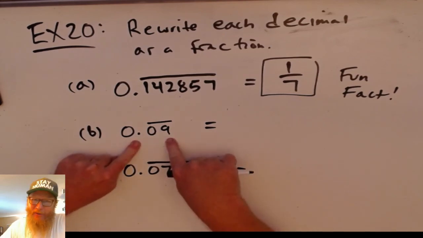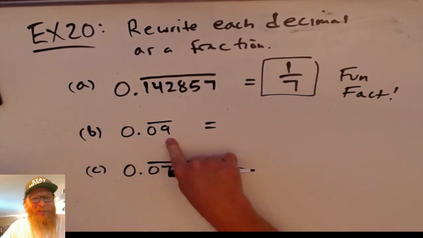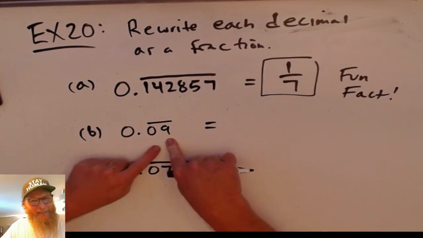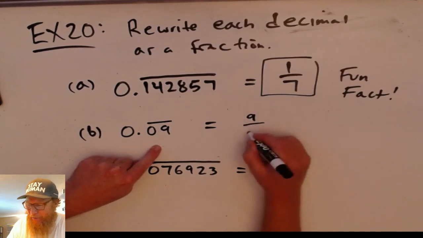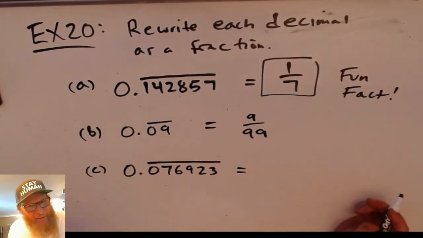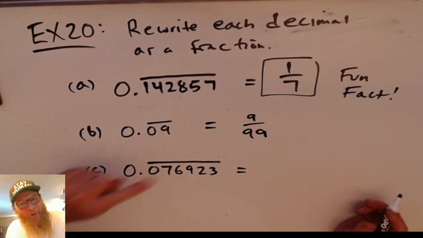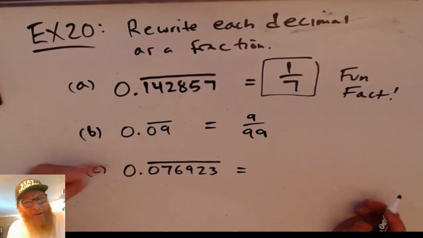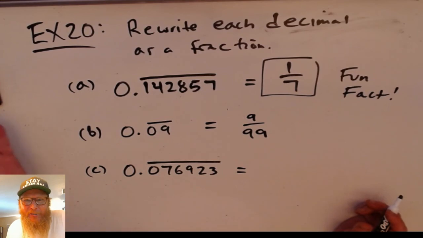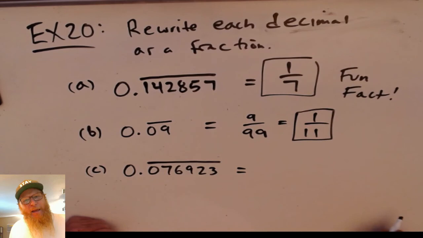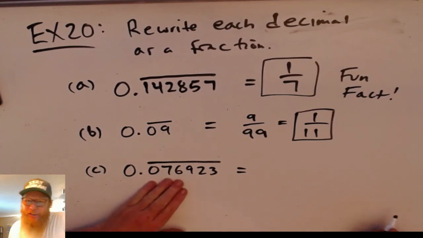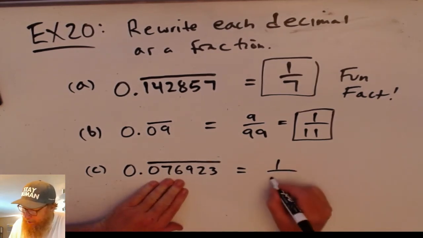This one, there is actually a step-by-step method. You could use the 99 trick. So this would be what? 9 over 99, right? We just did that a minute ago, right? Because if it's 0.10101010101, that's 1/99th. So just multiply that by 9, and so that one is 1 over 11. Okay. And then here, this last one, you just have to know it. It's a fun fact. It's 1 divided by 13.